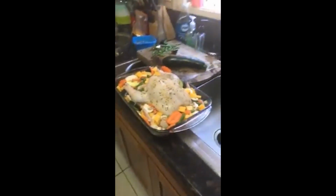We're gonna put it in the oven at 425 for the first 15 minutes. That's what gives you the crispiness on the outside and everything.